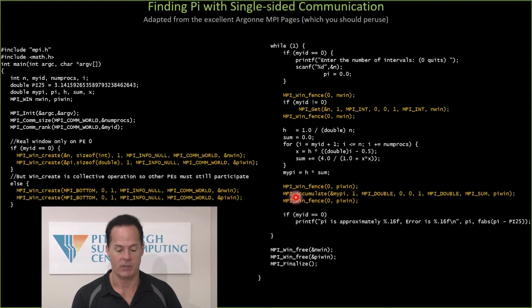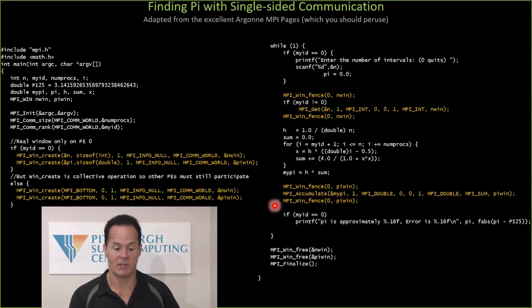So we've got a reduce sum operation here, where we add up all the pi. Each one of the other PEs goes and sticks its partial sum back into PE0 here, but they don't overwrite each other. They accumulate the result together. And now we've got the result. How do we know when they've all finished that? Well, we have this fence command. Now PE0 can print out the answer. So we've turned our finding pi routine from yesterday with blocking communications into single-sided communications.